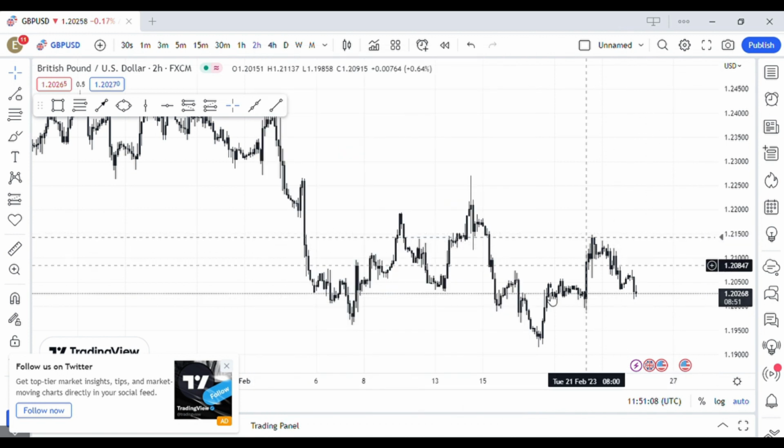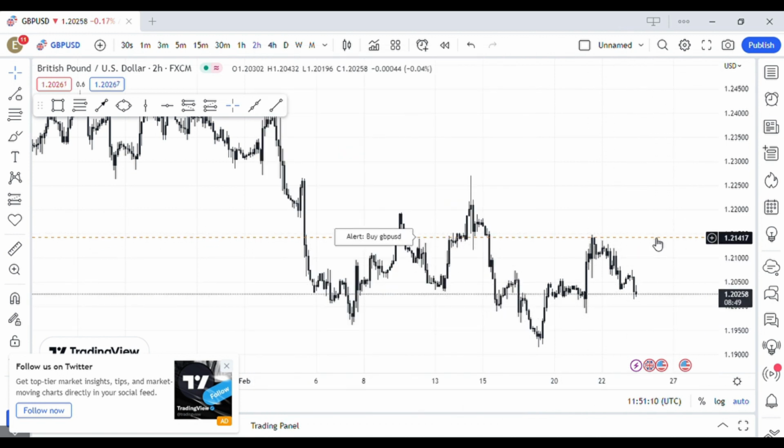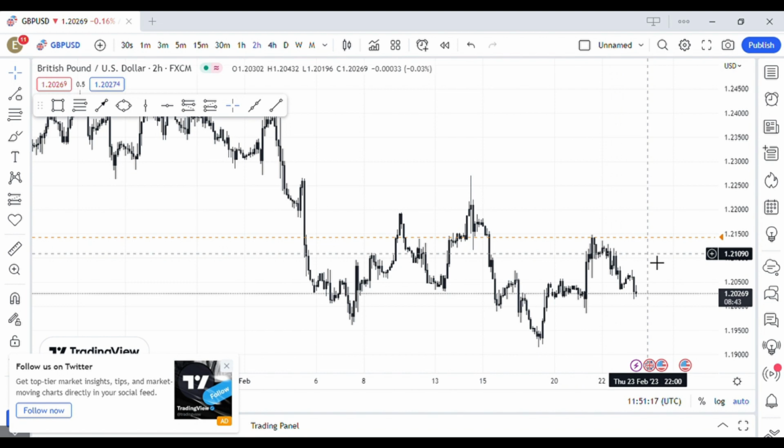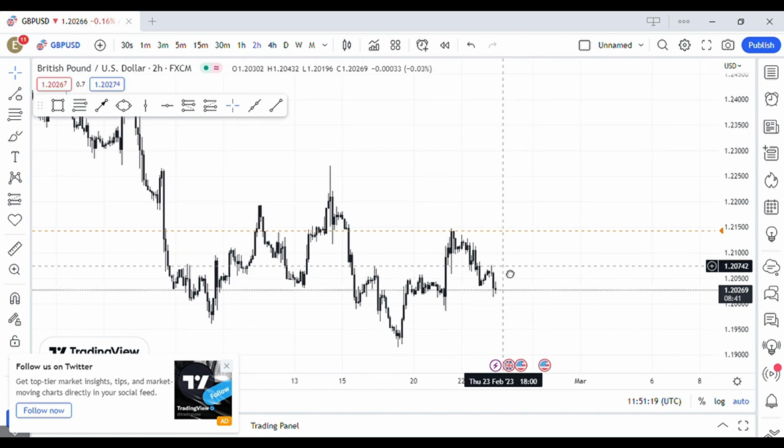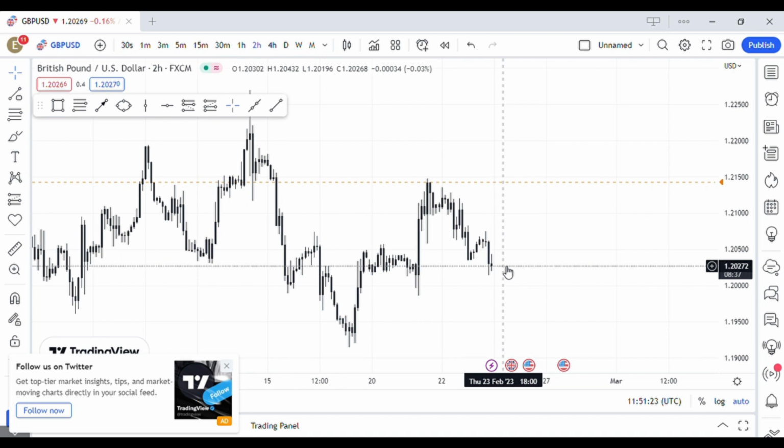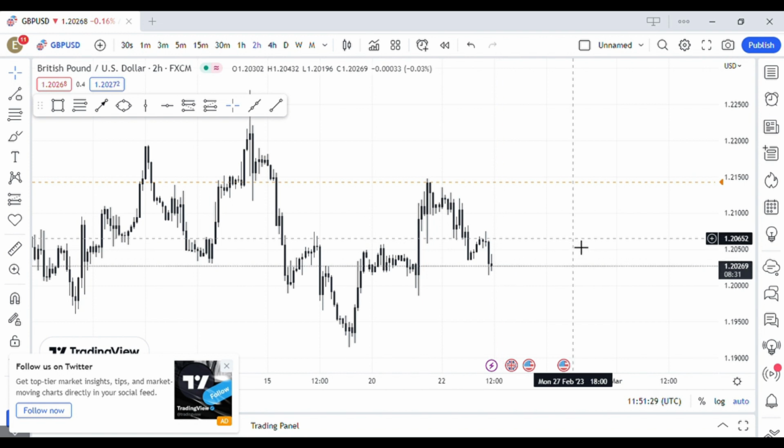It has been created. So whenever price gets to this level, I'll be notified to check my chart to see if I want to buy or sell this currency pair, right? So I don't have to spend all day looking at my chart and waiting for price to get to that level. I set my alert, I'm done. If we get there today, fine. If it doesn't get there today, whenever it does get there, I will be notified. It's as simple as that, really.